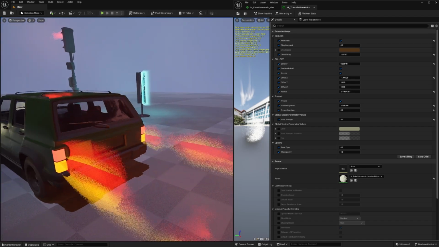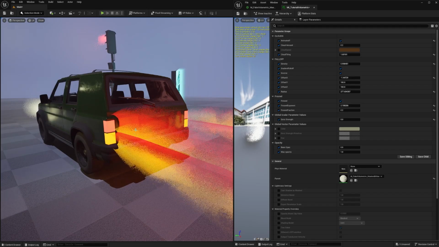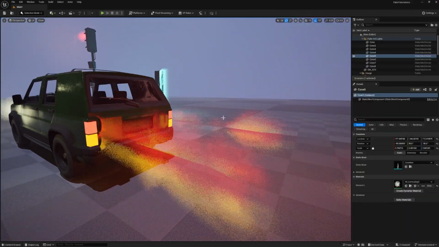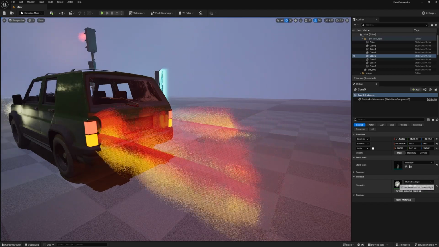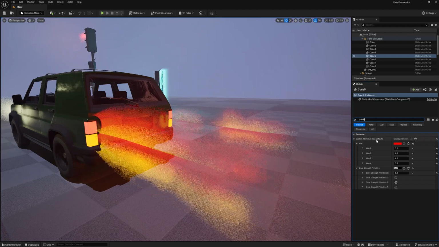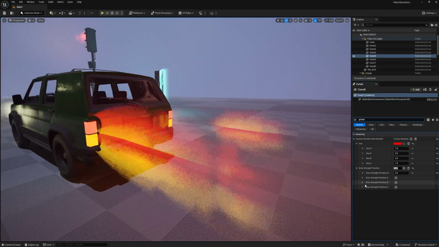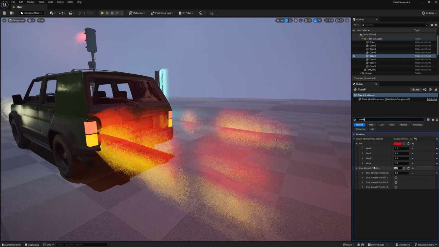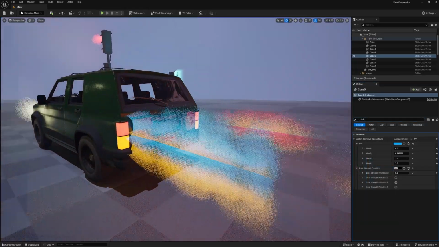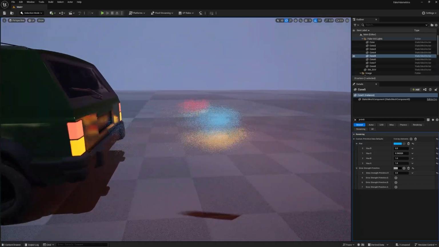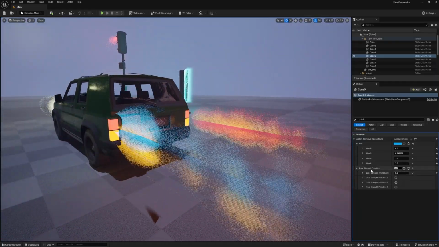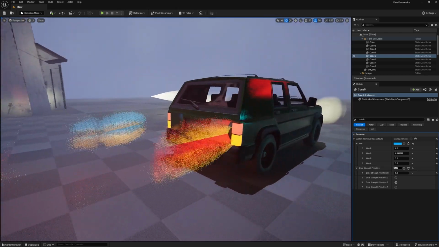And back here, we have the car lights. And the nice thing is that the way that we get these different colors is we don't have to make a different material instance for each color, because I have primitive data defaults for some parameters like hue and emissive strength. So we can change the hue on a per mesh basis, which is super nice. You don't have to make all these material instances. You can just change it per mesh. The other thing we can change is the emissive strength, which is really nice too.